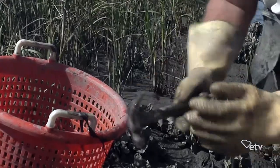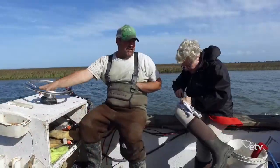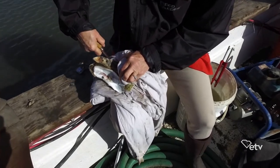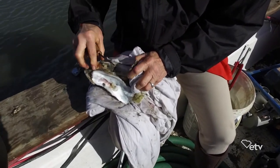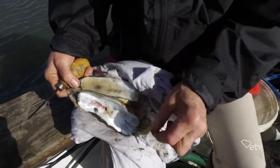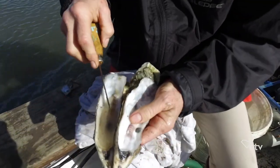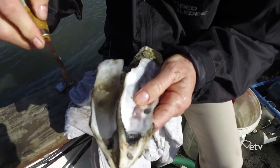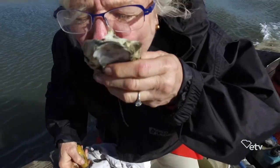Yeah, it's a unique sweet taste that comes with them from here, that a lot of people don't get. And the only time you can get that sweet taste is if you eat them raw, which you've eaten a few. Yeah. And whenever you taste it, it's just different. And we're not sure what the sweet taste is, but the salt is very salty because they're right here, straight in the inlet of Price's Inlet here.